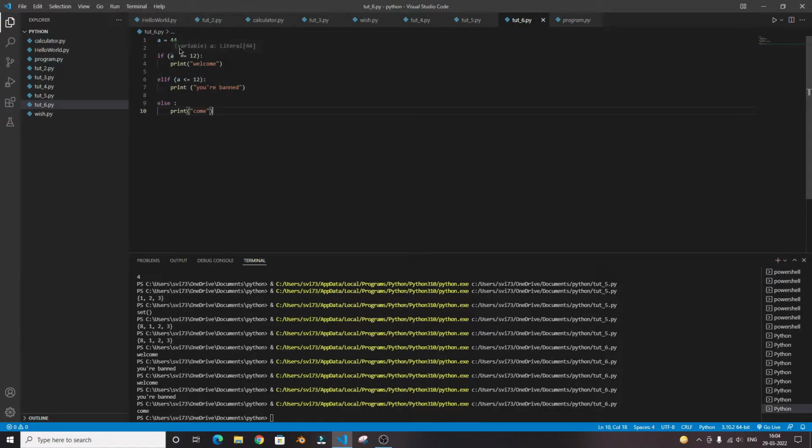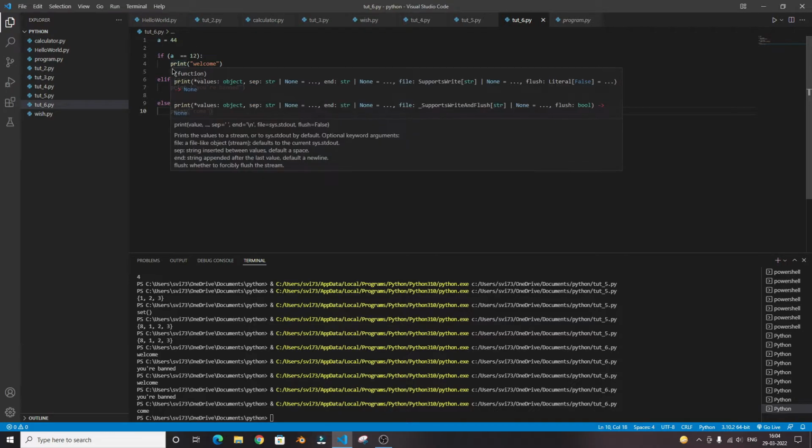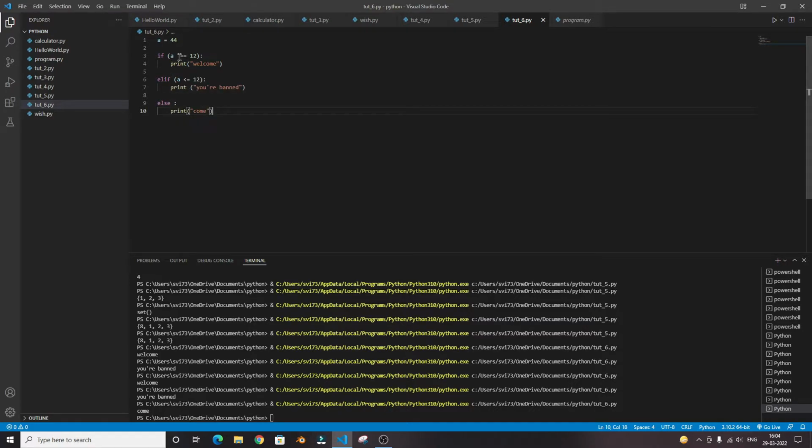So if a equals 12, we don't type in only a single equal to. The double equal is what we type in.